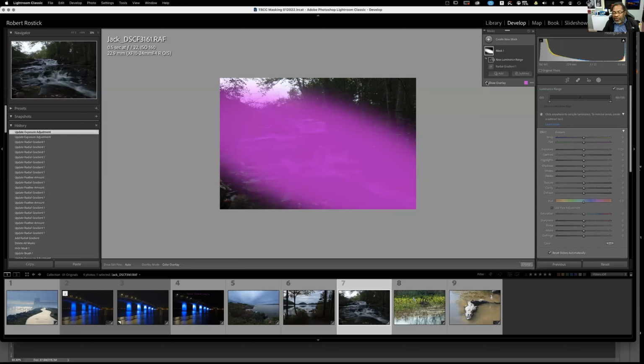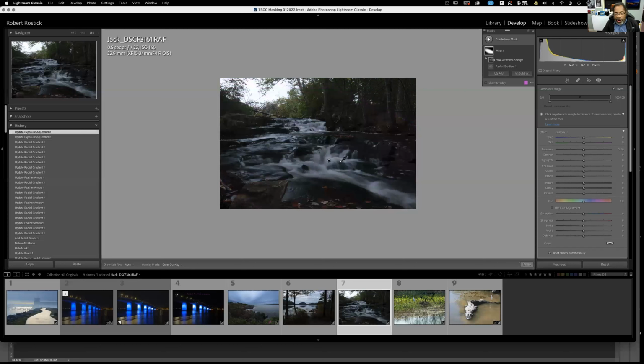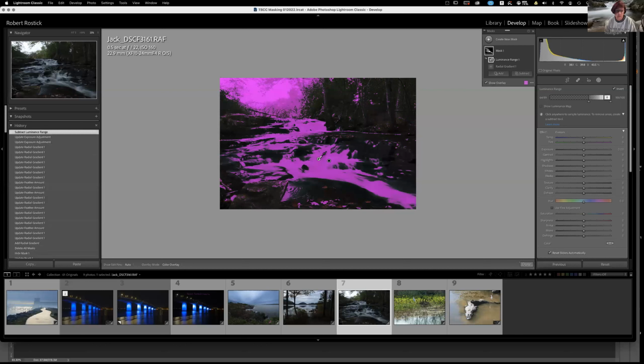So I'm going to just turn off the mask and select the water. This radial told me the area. Now, if I click on the water, it's telling me that's what you're going to work on. That's what I'm going to work on, absolutely. But the sky wasn't in the radial and it got selected. Yeah, it's selecting the tonal value, but the only thing that will be affected is what's inside the radial.